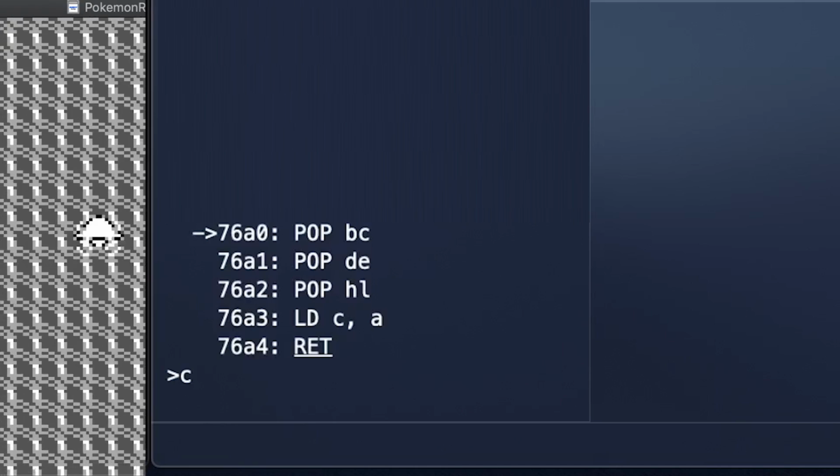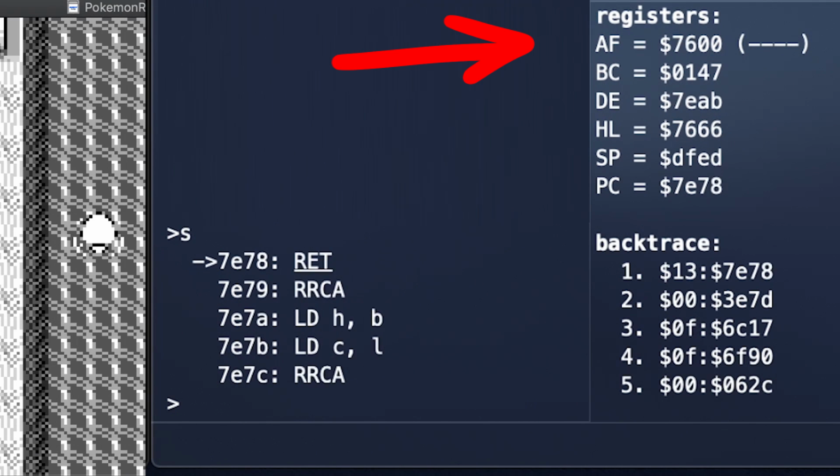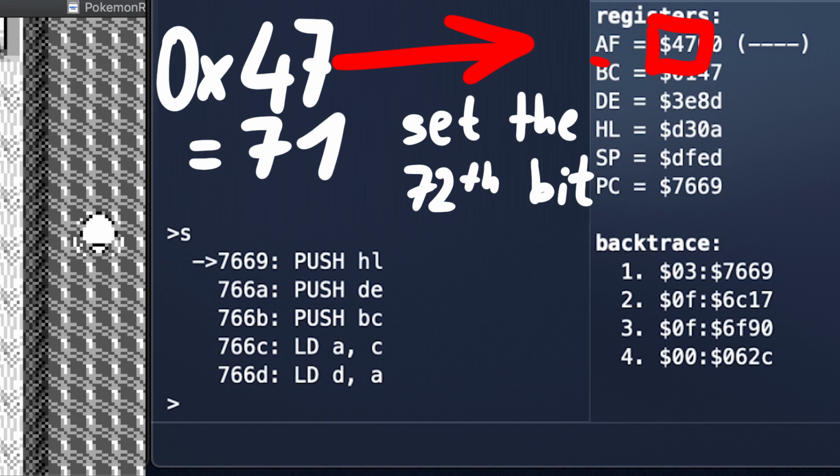Let's get a regular encounter. Swim here to the right. There we go. Hit a breakpoint. Continue until we reach the function. Alright, okay. So here our byte that affects which bit to write was a hex 47, which in decimal is 71. So it should set the 72nd bit from the start of this address.